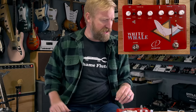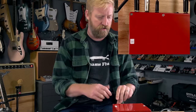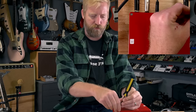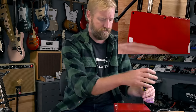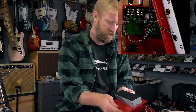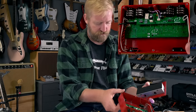All right, I want to take a peek inside this thing. So this has got trim pots and whatnot in there. There might be other fun stuff to see. I want to see what the whole spring situation is. Oh, wow. There we go. There's the spring unit attached to the back plate here. Can I crash it?